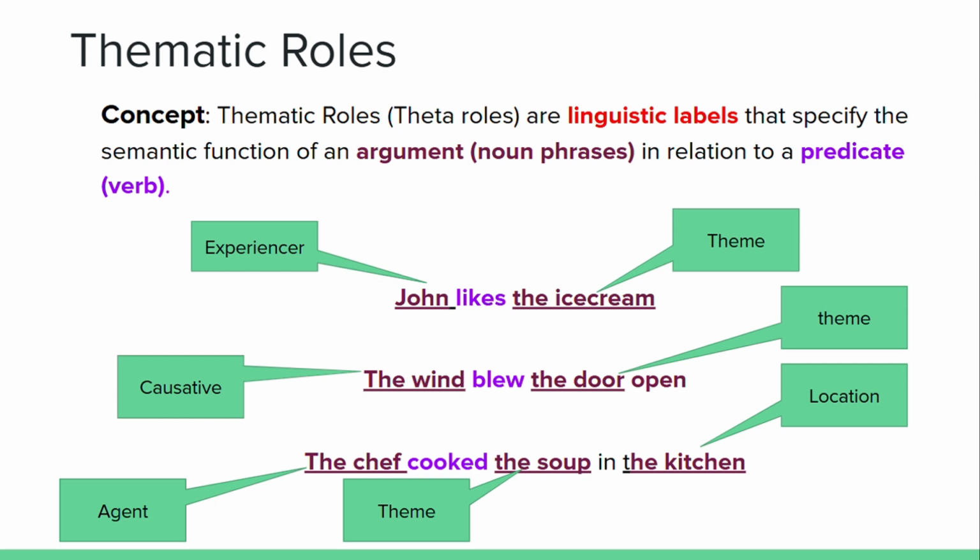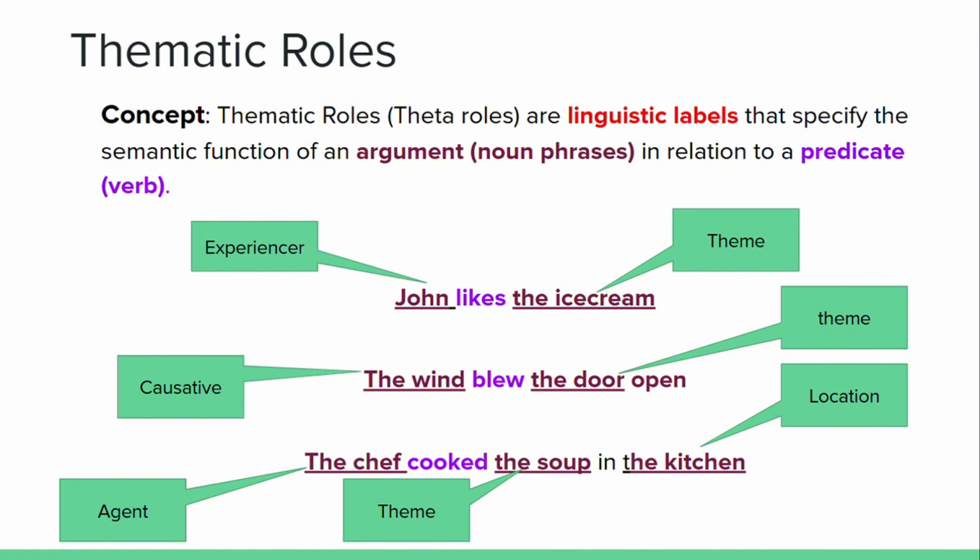So to put it simply, normally a sentence follows the syntactic rule, that is, subject, verb, and object. Now, let's put the verb aside for a moment and focus on the subject and object. Normally, the subject and object are constructed by a noun or noun phrase. And here, what the semantic rules do is label each of the noun or noun phrases with different terms.